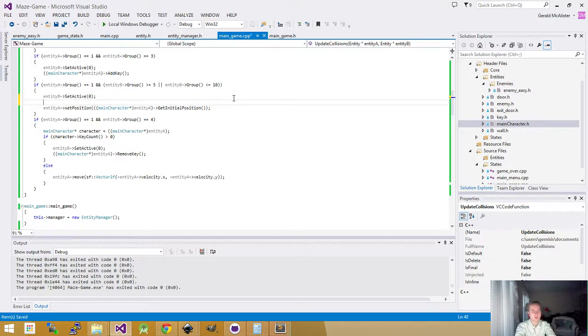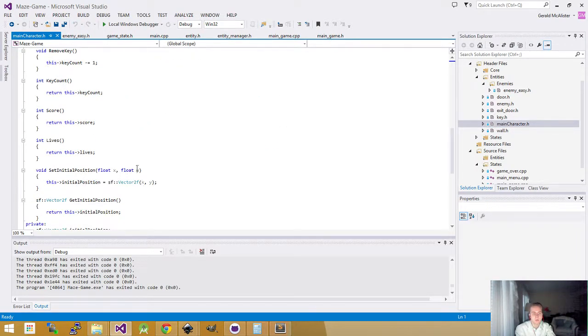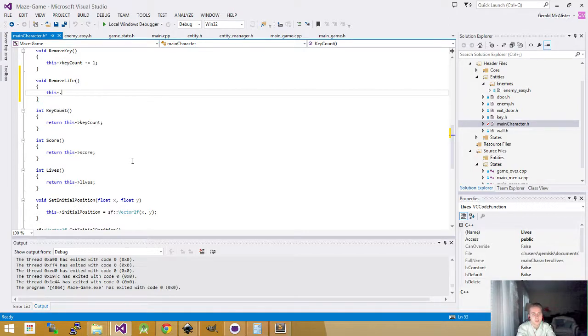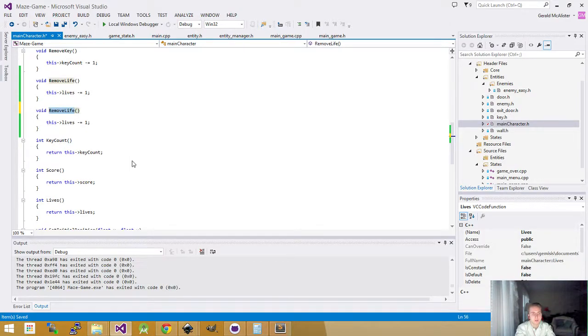And the final thing we're going to want to do is remove life. And that'll be able to remove our lives. So we'll come down here and we will have void remove life, lives minus 1, and we want to add on to the score as well.